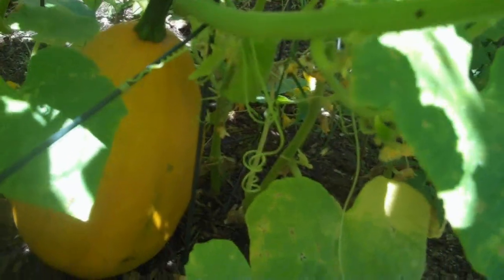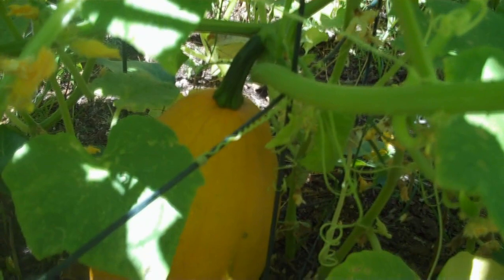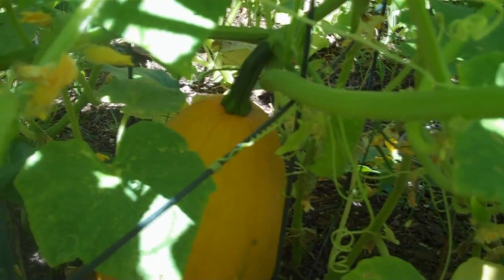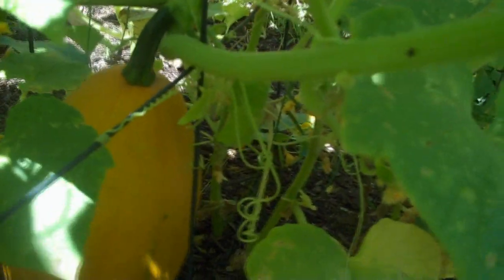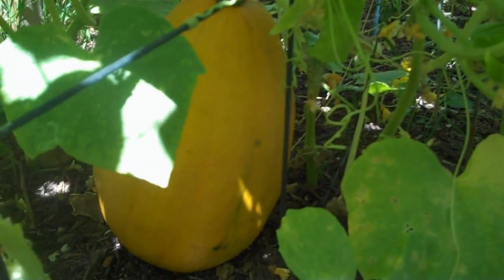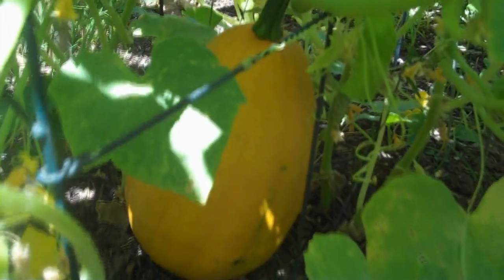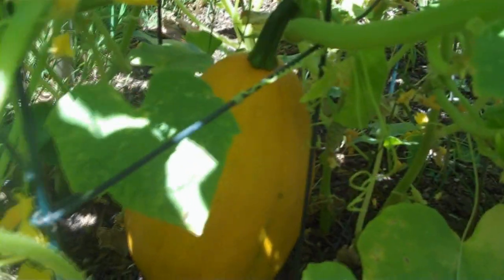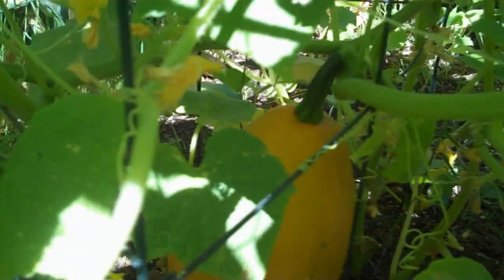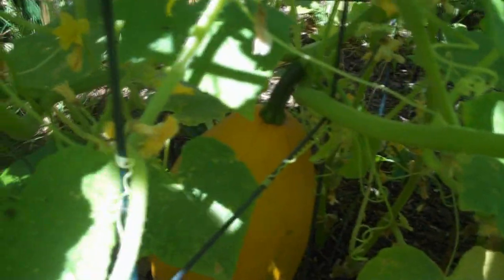I got the skinny squash down here. Trying to determine when it's ripe — you look close to the stem there, it turns brown, and the tendril that grabs on there turns brown. It hasn't done that yet. It's got a little green on it, but I'm a little concerned because it's kind of turning a little orangey. So if anybody has any suggestions, let me know, because I know if you let them overripen they're not really good or edible.